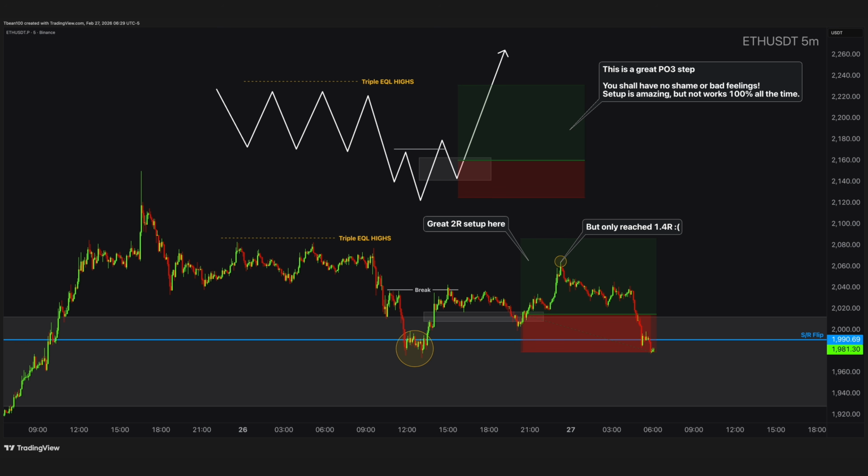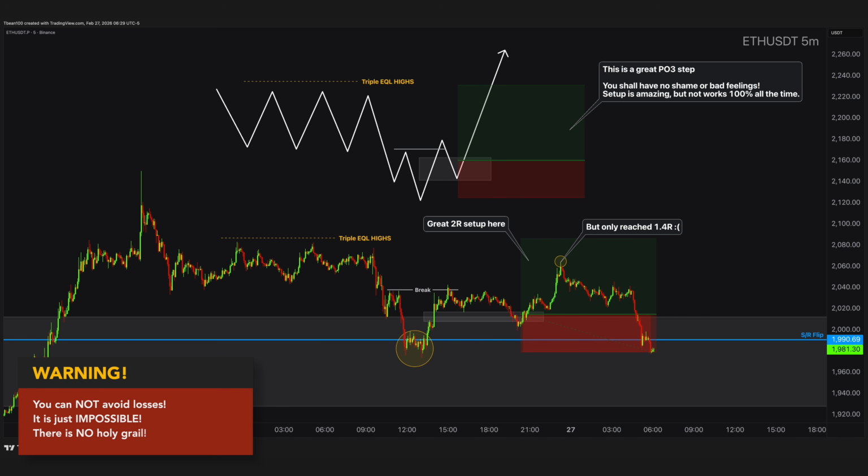But that does not mean you were right or wrong as a trader. It simply means that this time, the setup just didn't work. In your trading journey, no matter what strategy you decide to use, this will keep happening. It doesn't matter if you trade trends, RSI, pure price action, smart money concepts, or just order blocks. Your strategy will fail from time to time and nothing can stop it.